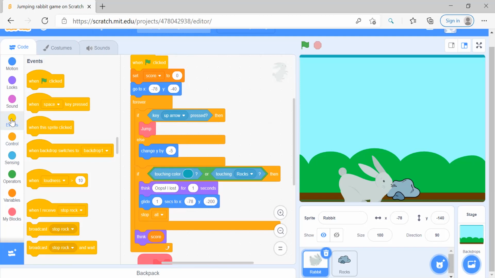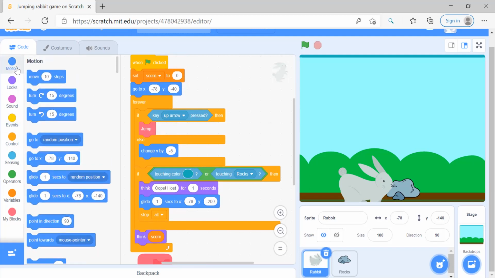You can choose this events because the color of this palette, the color of this typical event section, is also yellow. So you can click on that and you will find this when slide is clicked. You need not remember that in this section there are this type of blocks, in that section that type of block. Yes, of course you will have to, but in order to make this app, I've already created this app for you.